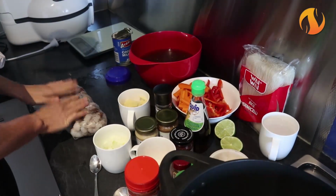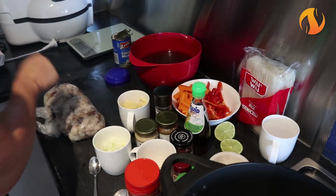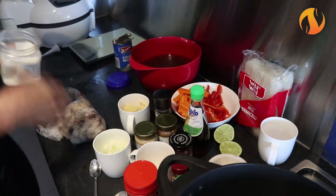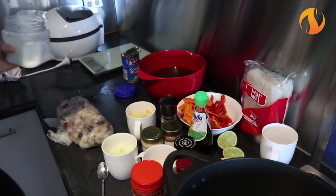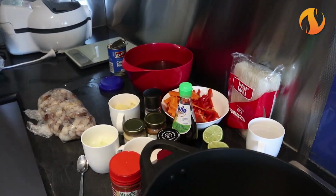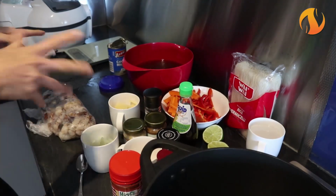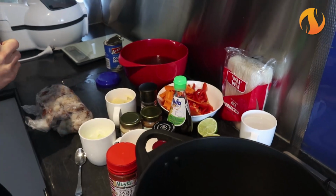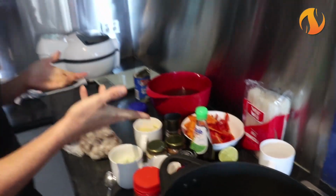So I've got a kilo of green prawns here from VJ's, and you could use chicken as well if you wanted to. So I'm just gonna, oh, it's still not very hard. And I'm gonna have this, because it probably doesn't have enough carbs per serve for me, but I'll have probably a glass of juice with this. But you could also add some more noodles in, just depending on what you like.